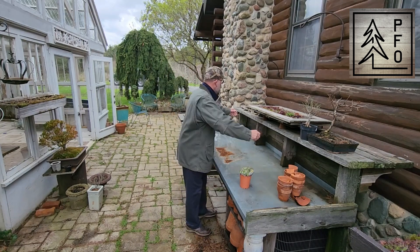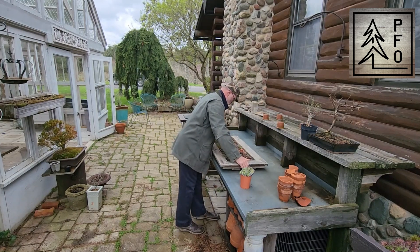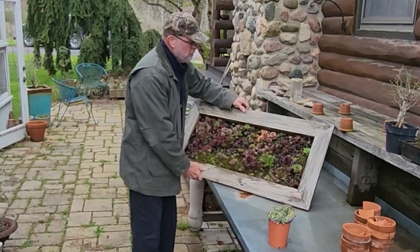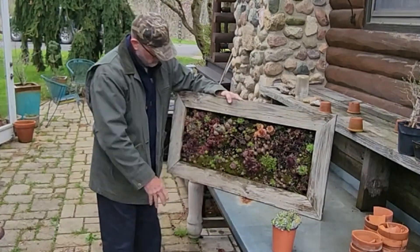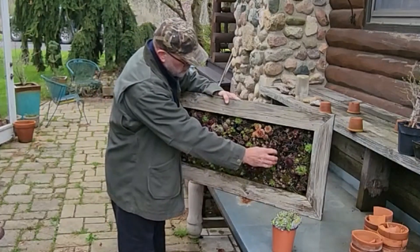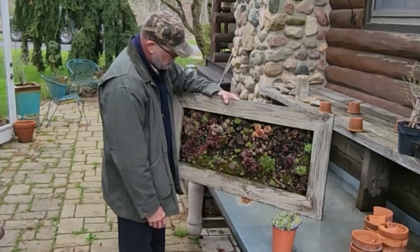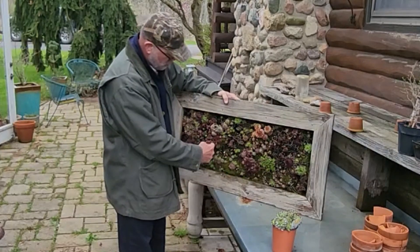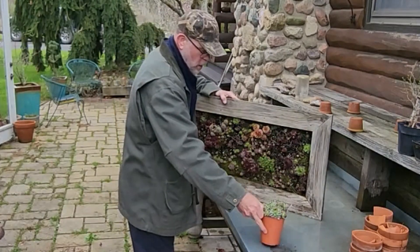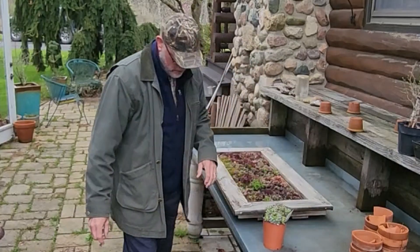Hello. I'm going to use a little break in the rain to touch up my vertical garden a little bit. This is our succulents garden that hangs on the wall during the summer, and for the winter I have it horizontal up here so it can get access to some snow and keep it moist. It's actually looking pretty good but we have some big dead or empty spots where one of the hens and chicks matured, went to seed, and the center died out, leaving a ring of the smaller ones. So I need to fill those in and just keep it looking nice. I'm going to take some out of this new pot and put them into the open spots and button it up a little bit.